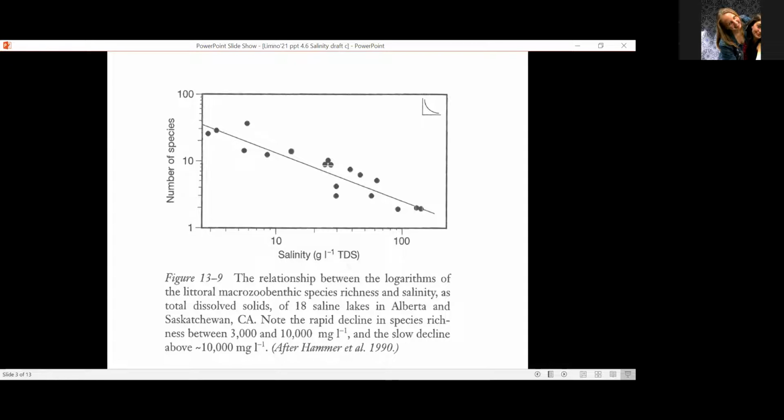So salinity is a hugely important variable. It really determines which species can live in a particular environment, in a particular lake, ocean versus freshwater, right? But also when you start getting up into salinity above the salinity of the ocean, into real high salinity, boy, the number of different species completely drops off. You get up to high salinity and there are very few species that can tolerate such a high salinity.